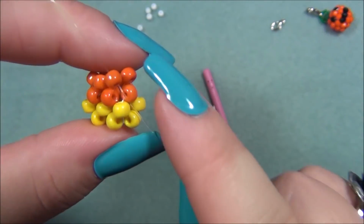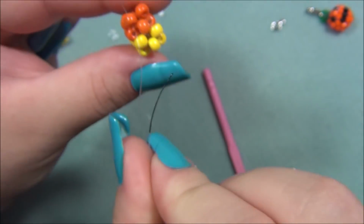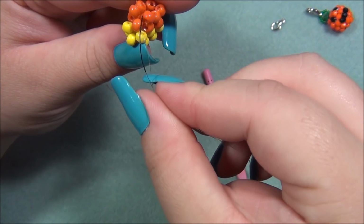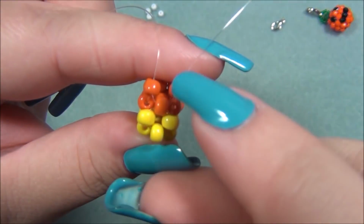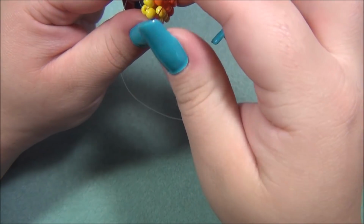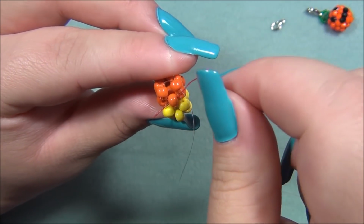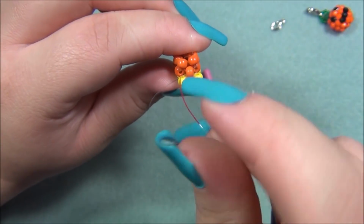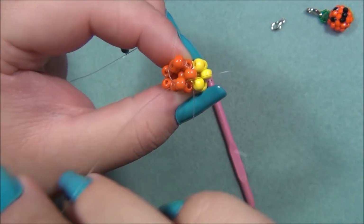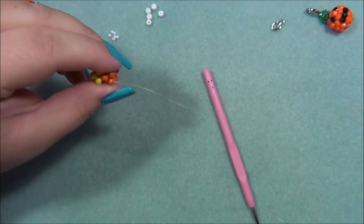So now I'm here on the end. This is where I want to be. Okay, I'm going to take this string, the one that's pointing down towards the yellow, and I'm going to go through this orange bead, and then I'm going to go up through this one. Okay, and see this here, it's open, so I'm going to take the other string, and I'm going to pass down through this orange one, and then I'm going to go through this orange, and through this one here, just like that. And I'm going to grab both of my strings and pull both of them tight.